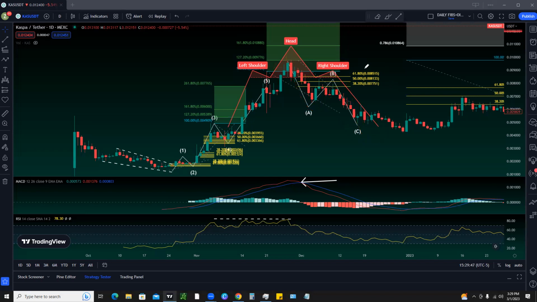Okay, now at that same point, we end up putting in a left shoulder here, a head, and a right shoulder. So we really got about 2 or 3 different strategies combined saying that we're going to have some type of pullback on Kaspa, right? We got the MACD sell signal, okay? And then we were looking for the ABC structure and a rejection at our major Fibonacci retracement levels. And that's exactly what we did, right? We moved down, we got a healthy retracement, then we continued that trend.